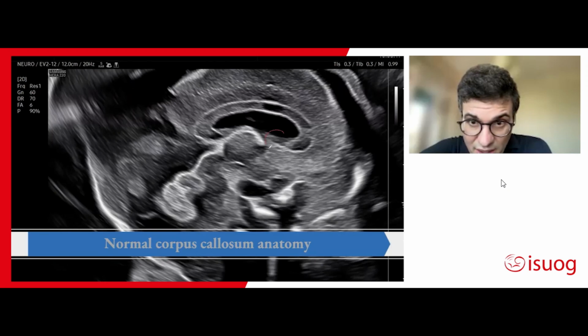So can you see, we have to not just identify the corpus callosum. We have to ensure that the anterior inferior and the posterior inferior parts are present. We have to be sure that the corpus callosum is homogeneous in its thickness. And of course, the length of the corpus callosum, we will go through that, is appropriate for the gestational age. So in order to confirm the normality of the corpus callosum, we should always identify these two parts of the organ.